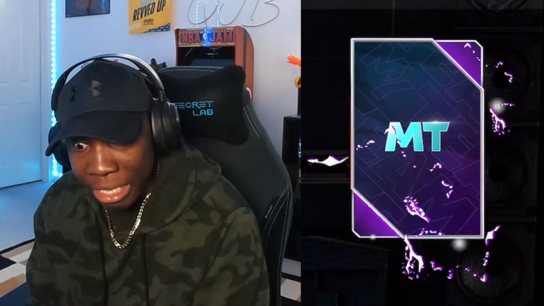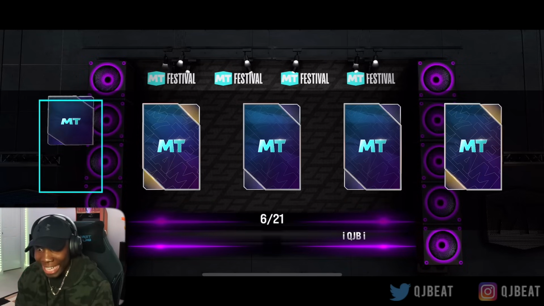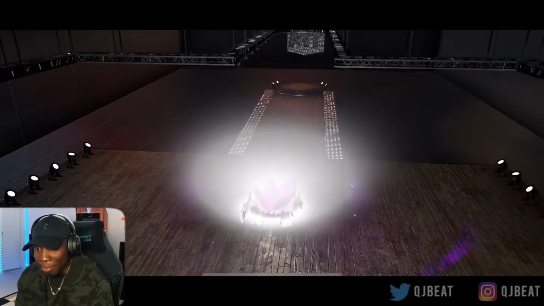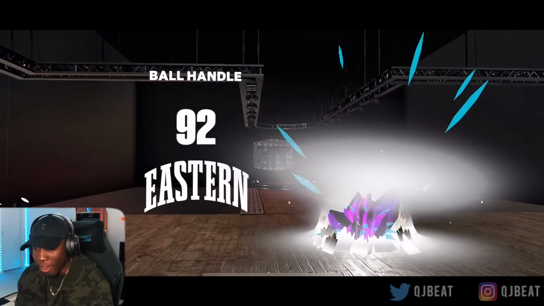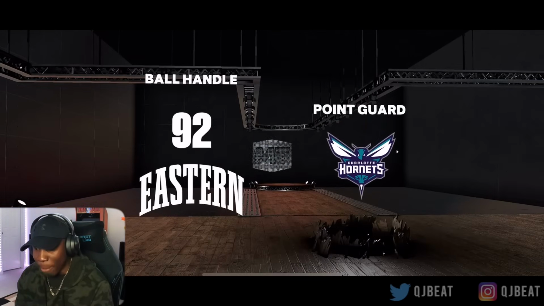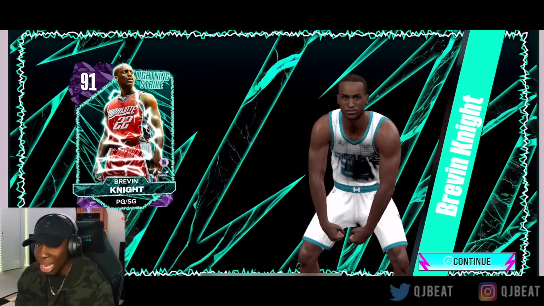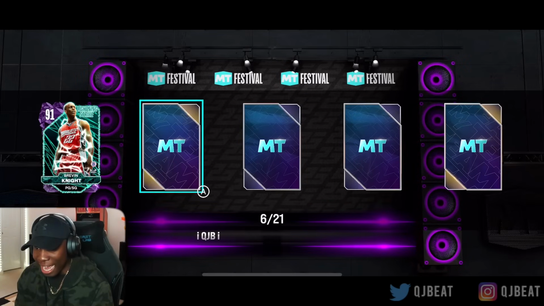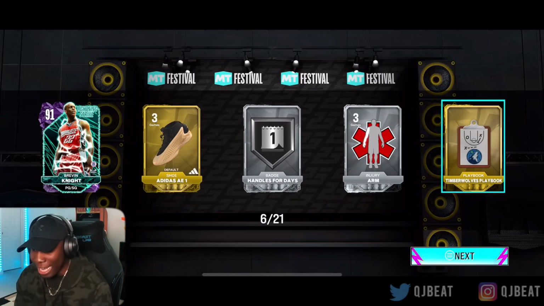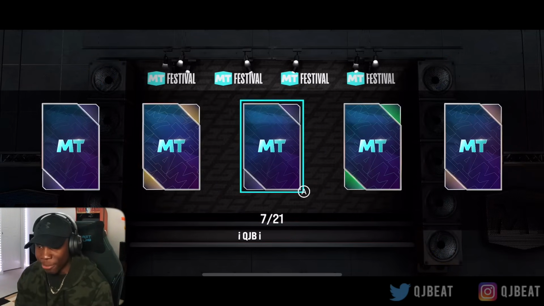Oh, snap! Is that one of them things right there? If I open it up, we are gonna get something good, huh? Eastern Conference, 92 ball handling. Look, that thing is getting generated. A point guard, is that gonna be... Brevin Knight? Brevin Knight! Bro, I thought I was about to get LaMelo Ball or something out here, dog. You gotta be kidding me. Only a 91 overall. Oh my gosh, yo, they already trying to troll me out here. You see what's going on?